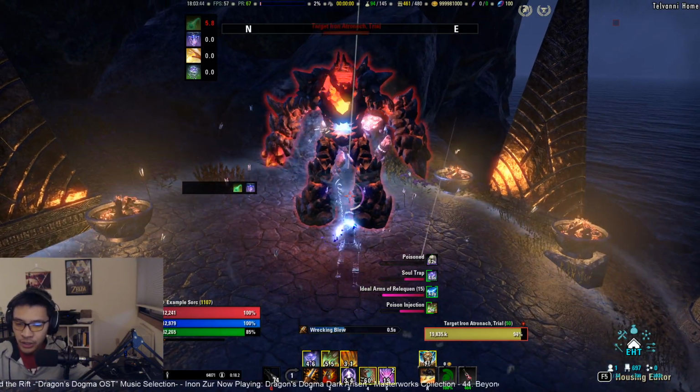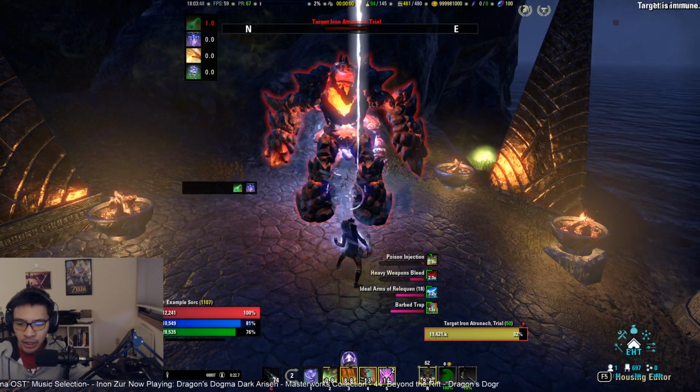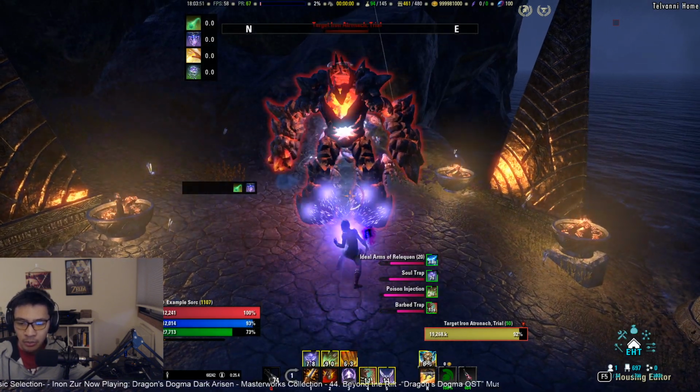Yeah, we're just keeping an eye on Trap and Hurricane. So here I'm actually going to let Hurricane run out a little bit while I do my back bar rotation, because my back bar dots are more important than Hurricane.